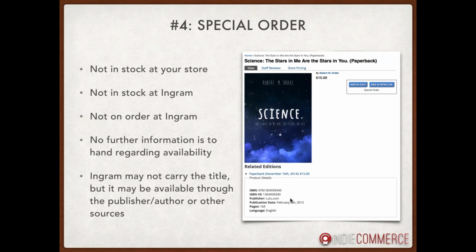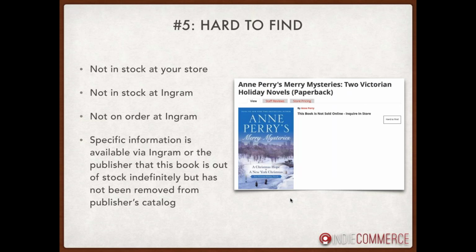So this is a sort of catch-all status in our system. That is to say, these are for books that are not in stock at your store, they're not in stock at Ingram, they're not on order at Ingram, and we have no further information about whether they're available. So in other words, we don't know that they're not available, but we don't know that they are available.